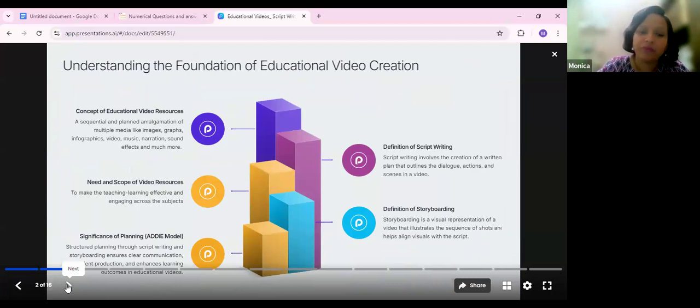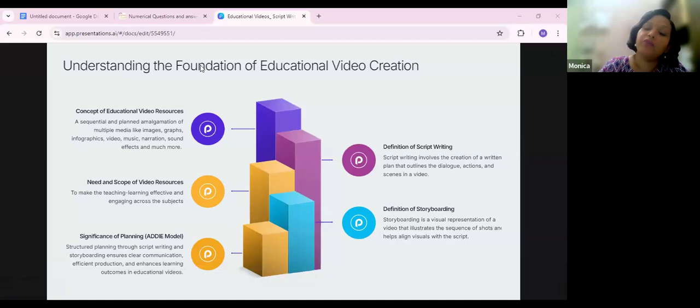Okay? But before we go into the script, we need to understand what is the need. How to prepare the script first? We need certain things before writing a script. Can you tell me what you need before writing a script? Any inputs you can have? What we need before we get into the writing of the script, right? Idea, topic, objectives, content, concepts, very nice. Learning outcomes, storyline, true. Okay, content knowledge, procedure, right, very right.